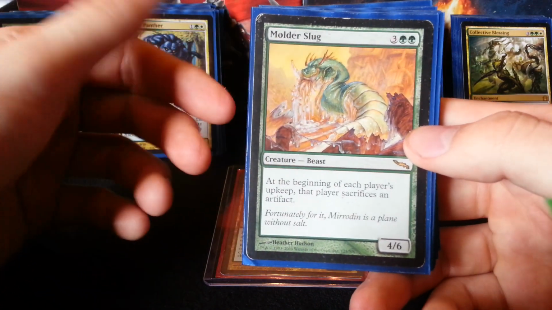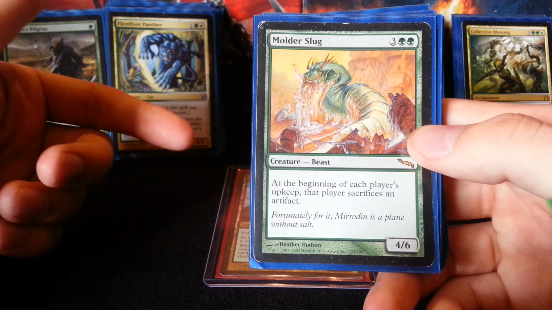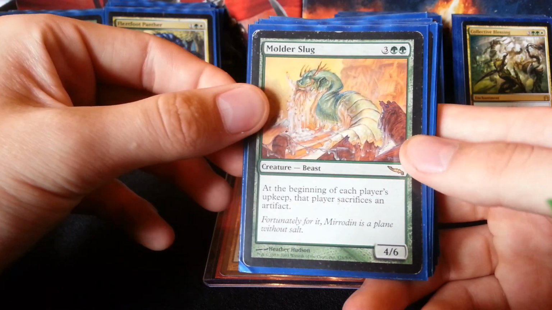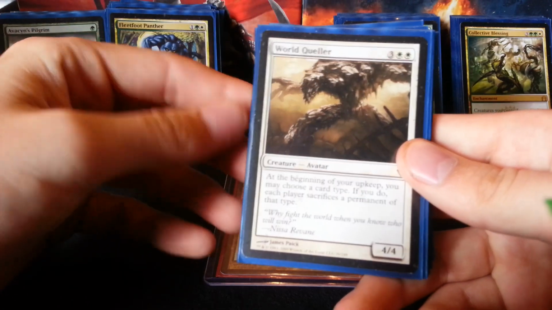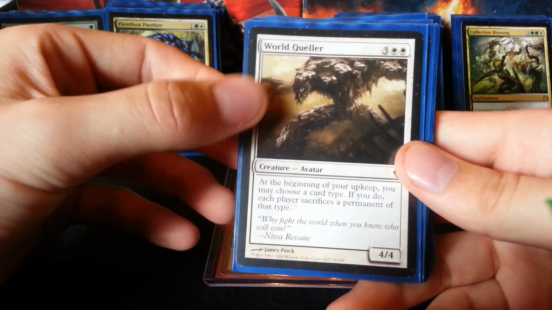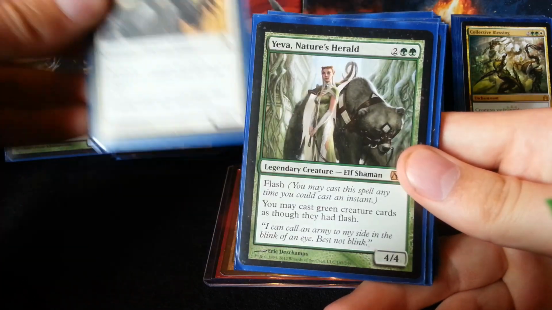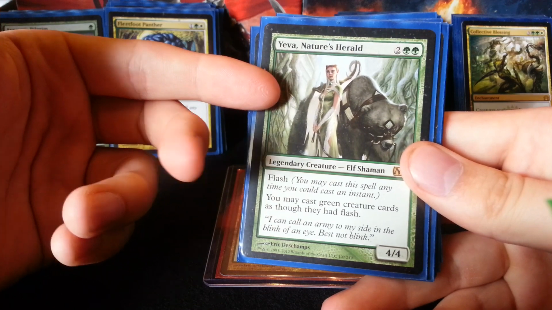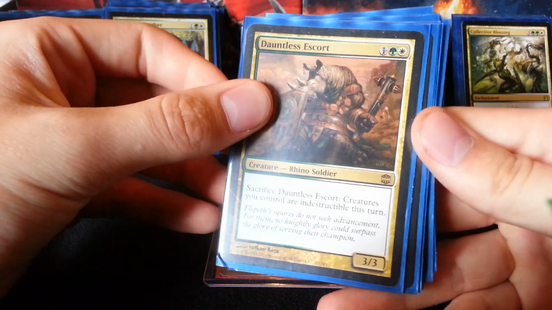Everyone in this format, if they're not playing green, they're running artifact ramp. So this could really just ruin someone's day if you get him out turn 6 or something. World Queller, just another Moldervine-style effect. I'm usually going to choose artifacts with this card. Lockshot and Gatekeeper slows everyone down. This speeds you up. And some creature protection.